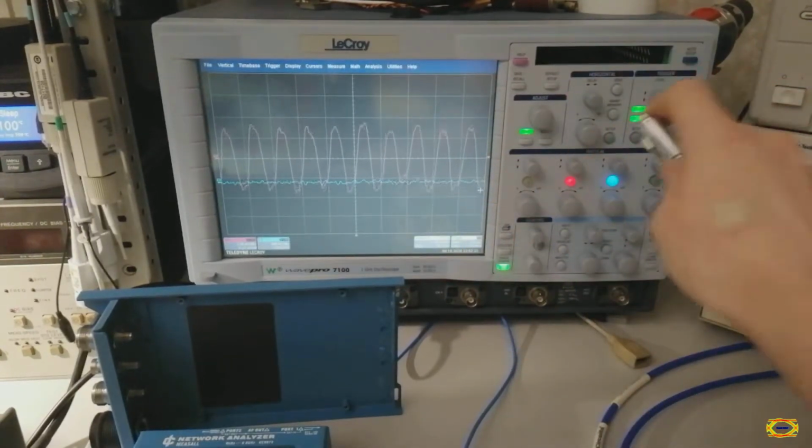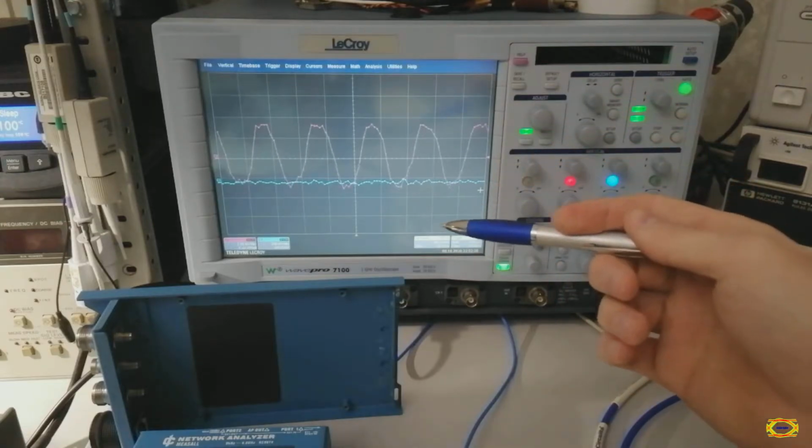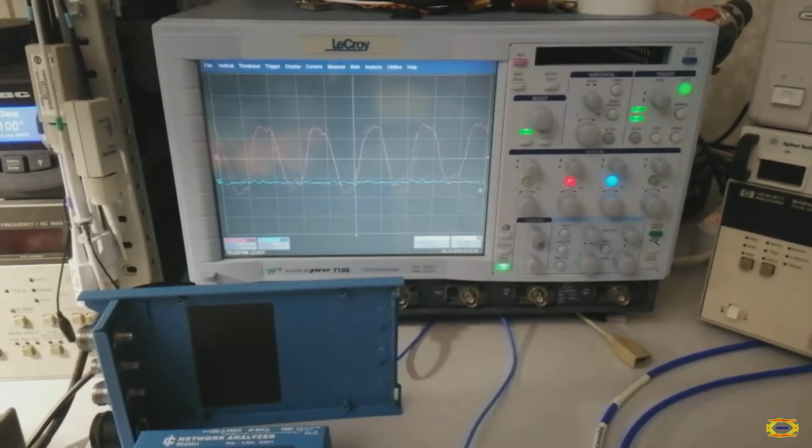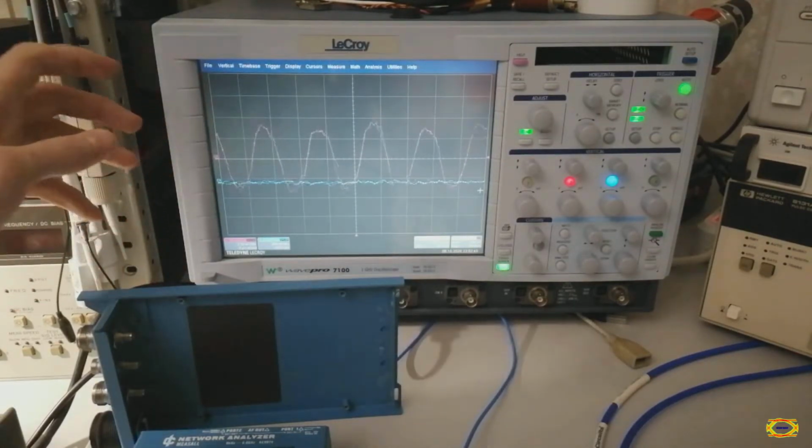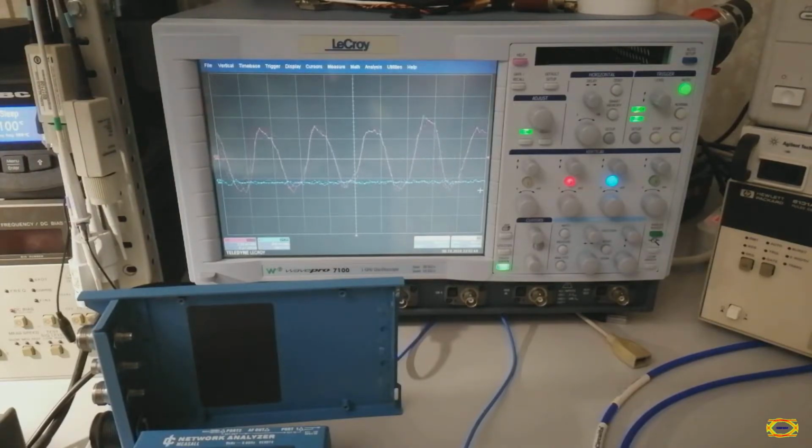Okay, it should be fine, but if you look, probably you didn't see it, the scope is now set to 2 millivolts per division. It's a very small amplitude. As we know, at 50 ohm you should see at least 600 millivolts at 0 dBm. So the output level is enormously low. It's ridiculously low. And the same situation on port 2.